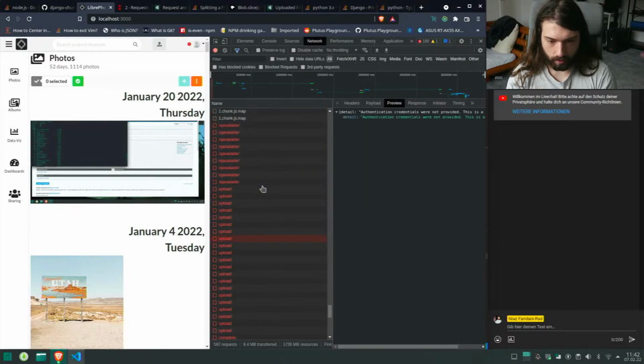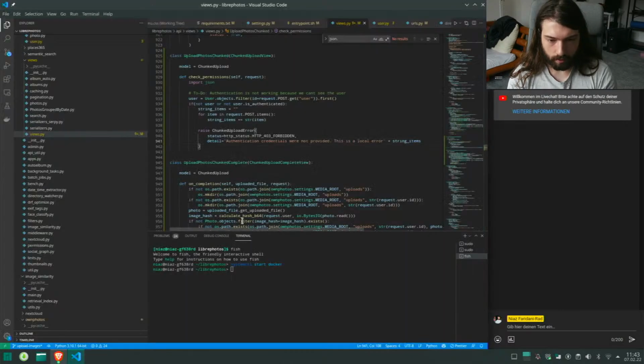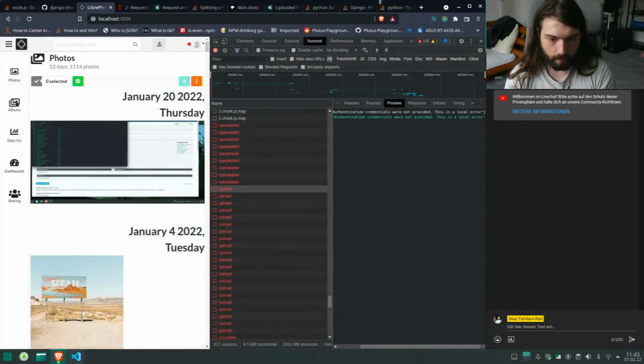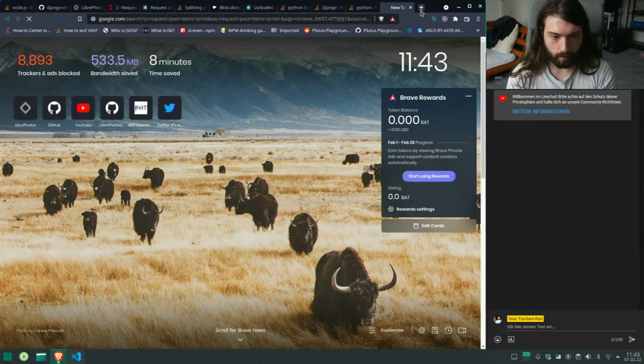Here we go. Okay. This is a local error. It just prints out error. Are you kidding me? Request.POST.items, print.